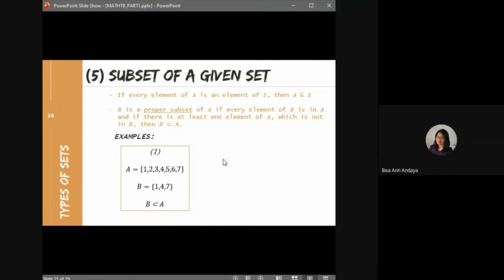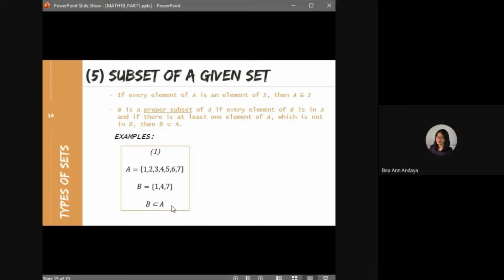Number 1, set A. Ang set A ay may elements na 1, 2, 3, 4, 5, 6, 7. Ang set B, meron lang itong 1, 4, and 7. So in conclusion, if you're gonna make use of the subsets of a given set, B is a proper subset of A. So, paano natin nasabi na proper subset?